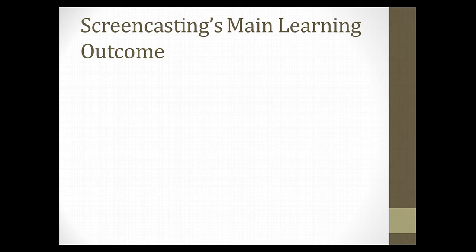Screencasting's main learning outcome. Well, for this assignment, part of the rubric is we need to identify this. This is tough because creating a screencast is so general. It is basically the ability to time shift any content that you would otherwise normally produce, whether it's the initial instruction, remediation, enrichment instruction, or an activity, anything. And so any normal learning outcome can be assisted, can be augmented, by incorporating a screencast into it.